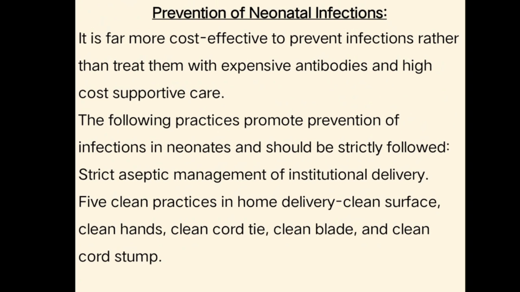So, prevention of neonatal infection. What are the measures we as nurses have to follow? The very first one is sterile techniques. Each and every time when we are handling the baby, we have to follow sterile techniques. Next, the following practices promote the prevention of infections in neonates. That is the 5 clean practices in home delivery: clean surface, clean hands, clean cord tie, clean blade and clean cord stump. These are the 5 C's that have to be followed during home delivery.